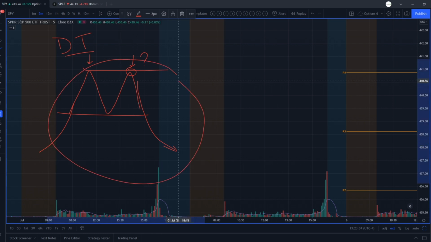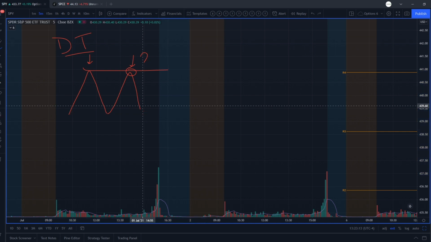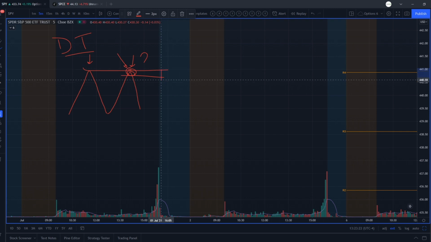So it looks kind of M-shaped, and to break it down in two simple ways, we can navigate the double top one of two ways. Number one, we anticipate where the top actually tops out, and we just take a trade here for the short side. If you're trading options, you're going to be buying puts at this level. If you're trading futures, you're just going to sell the S&P or NASDAQ, whatever it may be. And if you're doing shares, you're going to short the shares. So we can anticipate where this top is.